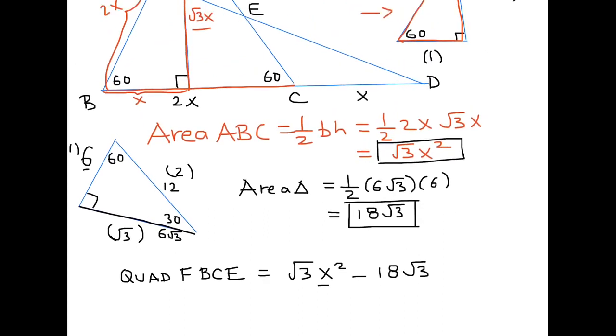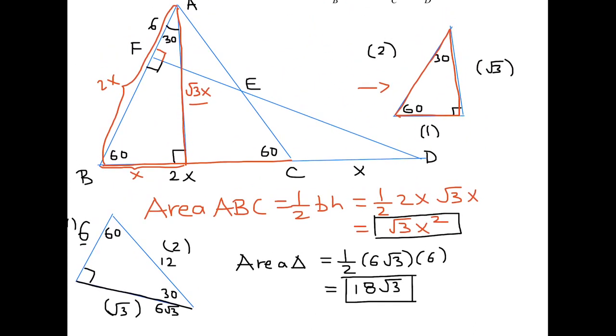And the way you figure out x is go back to our diagram and look at this triangle FBD, this triangle right here. You'll notice that this is also a 60, 30, 90 triangle. This is 60, that's 90, it's a right angle, and this is 30. Therefore, the ratio of the sides are going to be similar, 2, 1, and root 3.